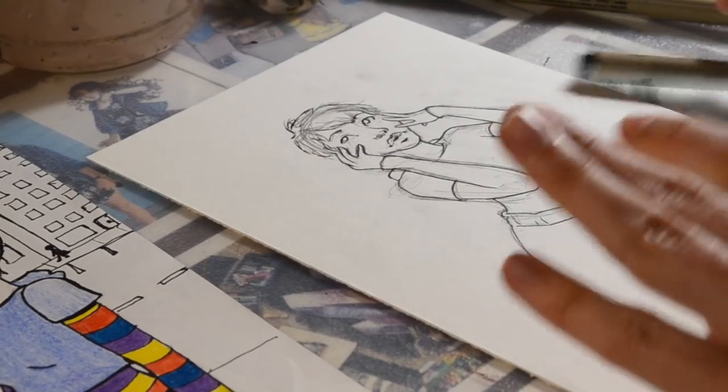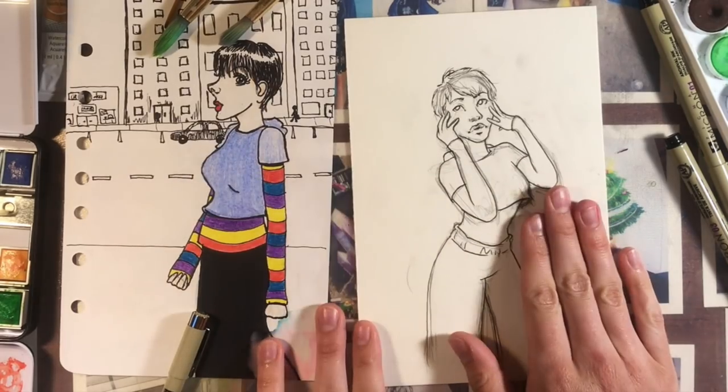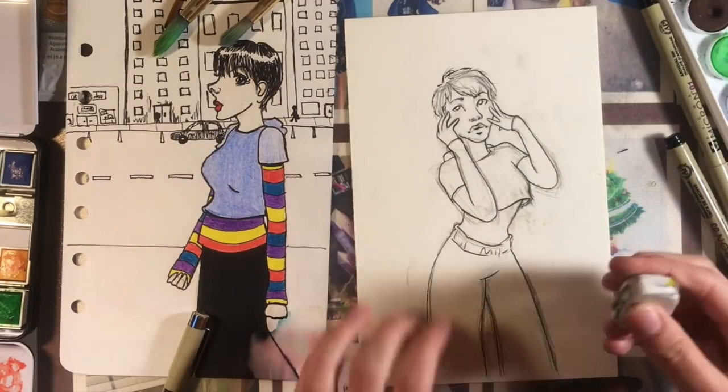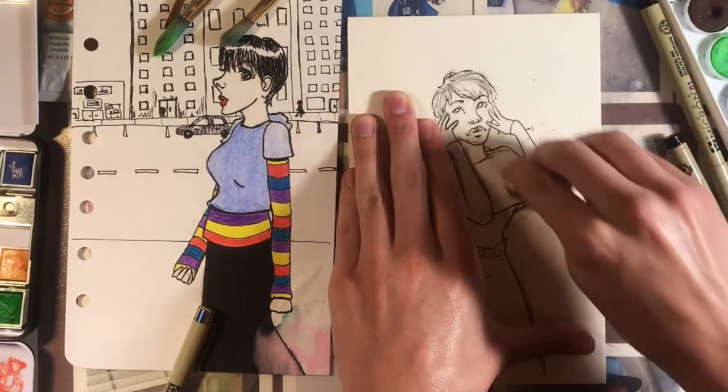Okay, I'm actually so happy with this right now. I really like this, guys. Who knew that this picture would be quite possibly my favorite of the three? Let me go ahead and erase my pencil.